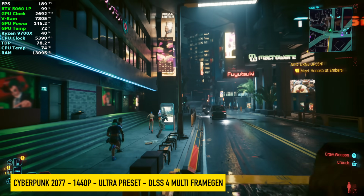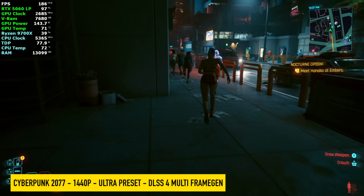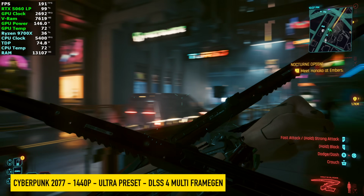And I know there's a lot of people out there that just don't like fake frames, but when you're working with a lower end system like this, I do think it's totally worth turning something like this on.